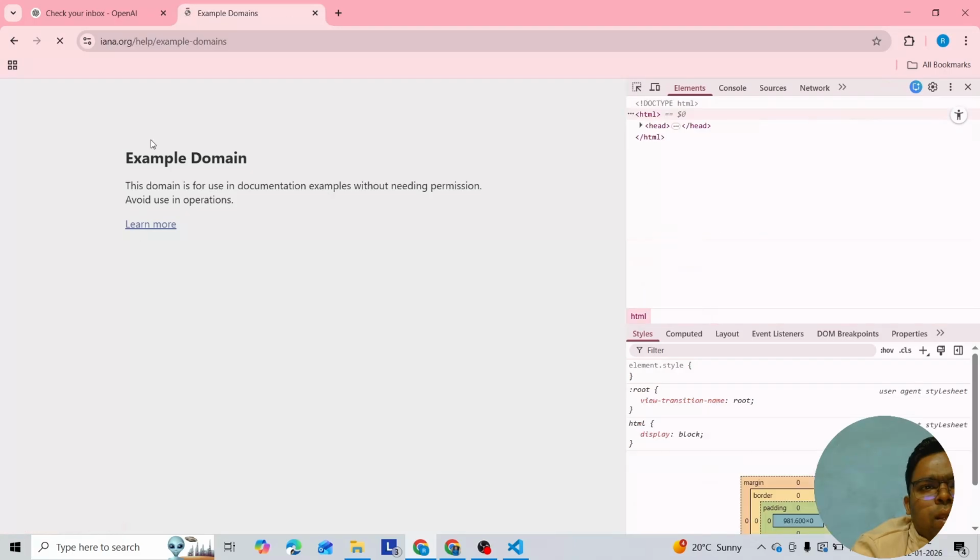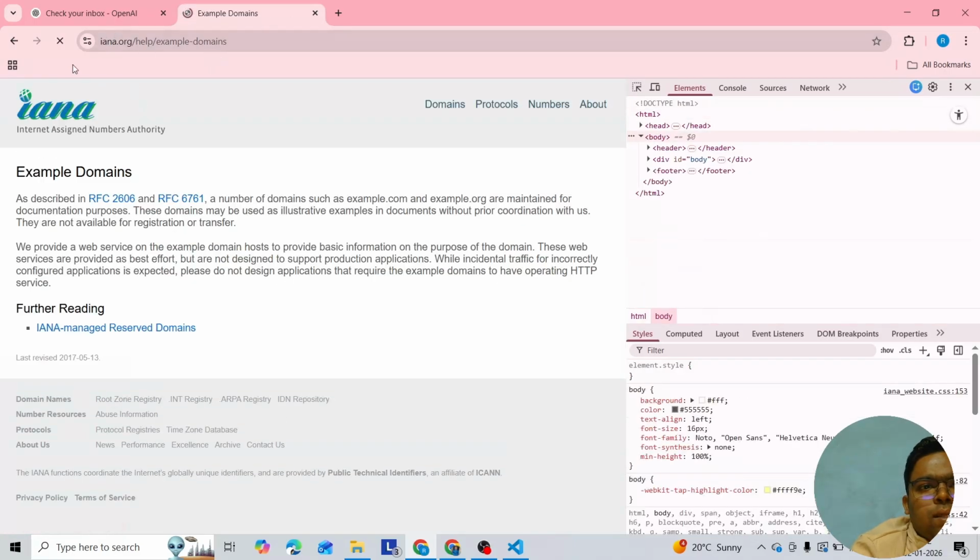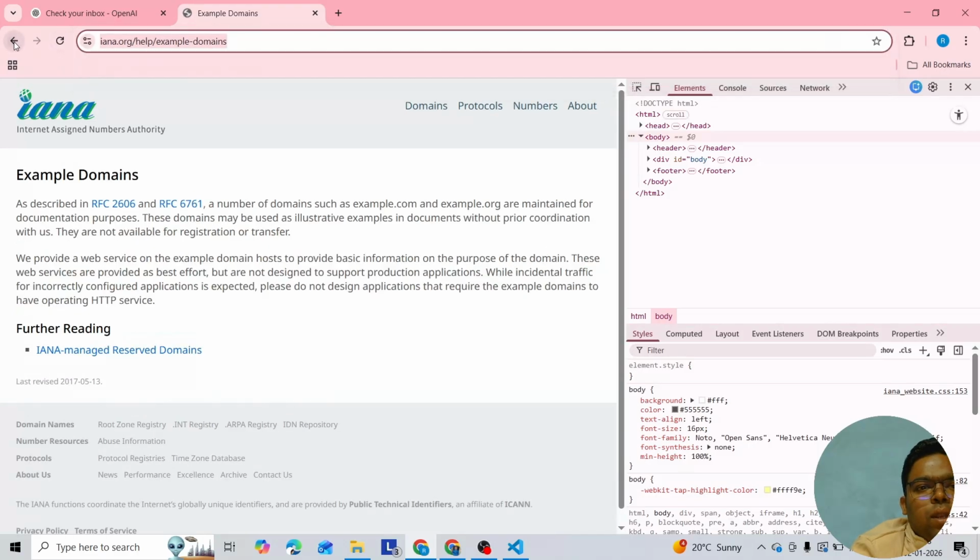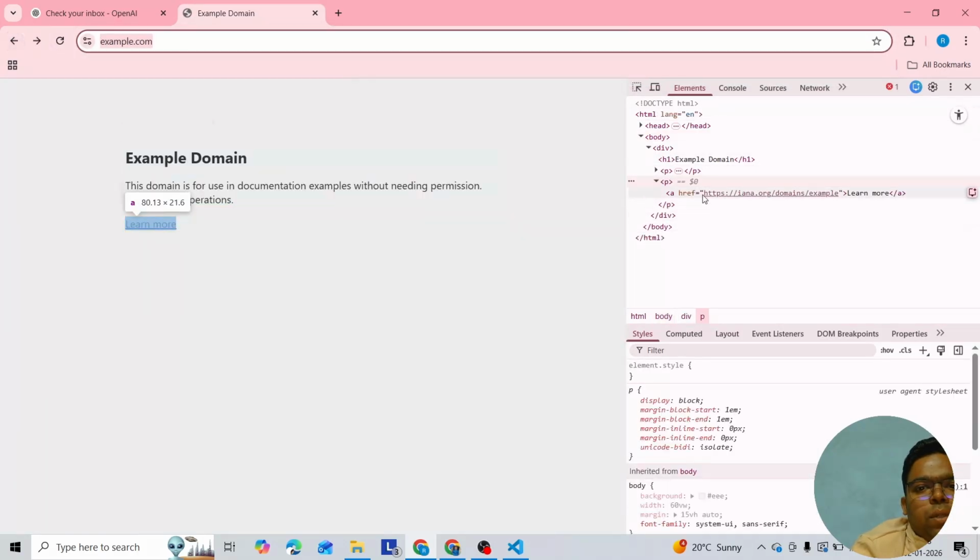You can go here, it is nothing else but this example domain. So I just want to grab this link from the href of the a tag, right?